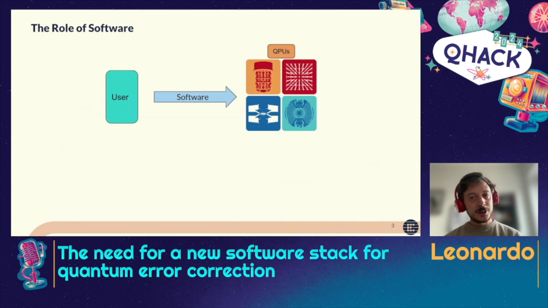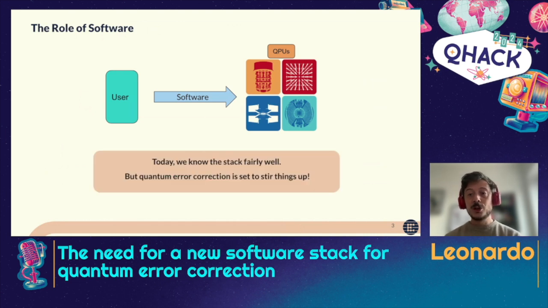I know this is trivial, but my point is to argue that it's perhaps not as trivial as it sounds at first. Today, we know the stack fairly well. We have a well ironed out stack to connect and use quantum computers. My claim is that quantum error correction will change things. It will add an extra layer of complexity to this stack. For everyone interested in quantum computing in general, this is something they should know. Maybe you will not end up using these things directly, totally possible and totally fair, but I think it's worth looking into. And anyone in the industry will probably have to do so in the next years.